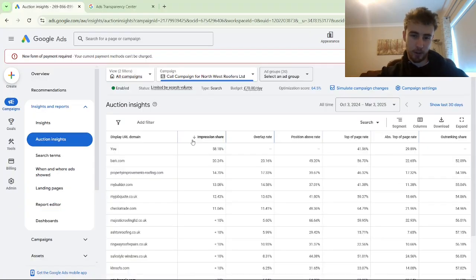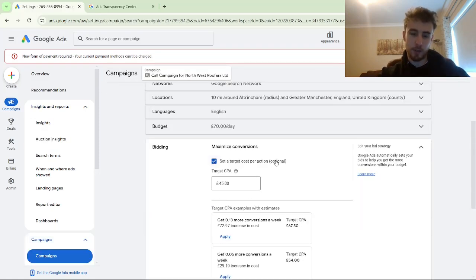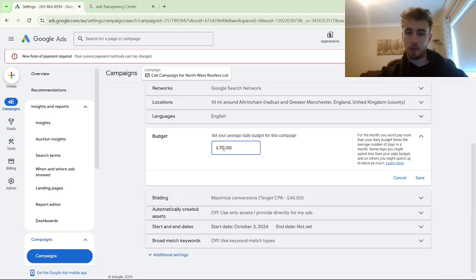And along with improving your quality scores to improve your overall impression share and outrank your competitors, what you can also do is increase your overall bid. So, for example, if you're using maximize conversions with a target CPA, you can simply increase your target CPA. Or if you're running maximize clicks, for example, then you can also increase your maximum cost per click bid limit as well. So increasing your bid is usually the first and easiest thing that you can do to start getting more impressions inside your account. But what you can also do as well is increase your overall daily budget.